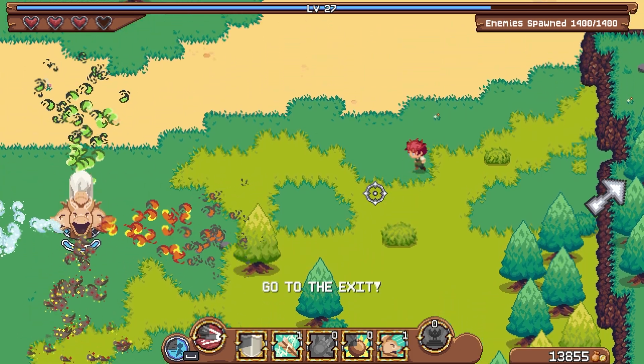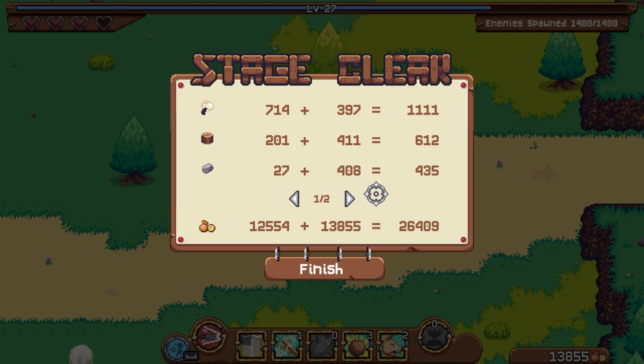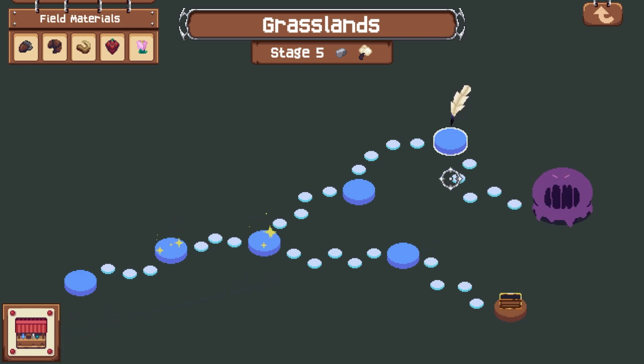I think we'll do one more stage. This video will be good. Dip out of here. Achievement locked. Hoarding for success, because I got a bunch of resources gathered. Merchant is in town. Hey! So I guess they appear just randomly after we beat the boss. Oh, boss! We definitely gotta fight the boss this video, right?